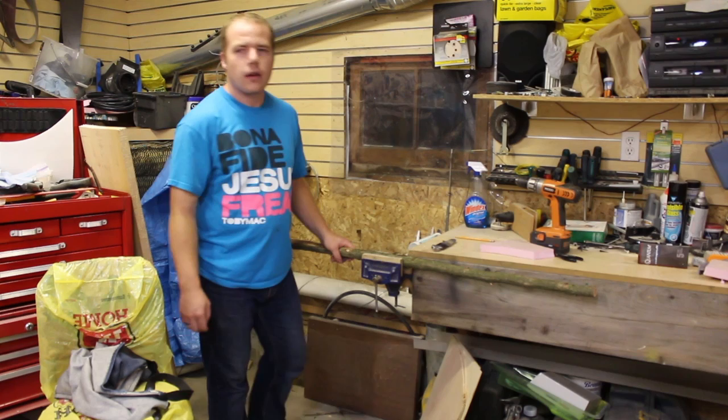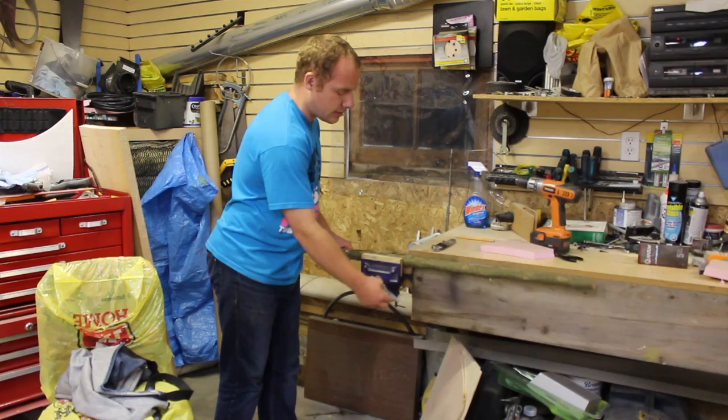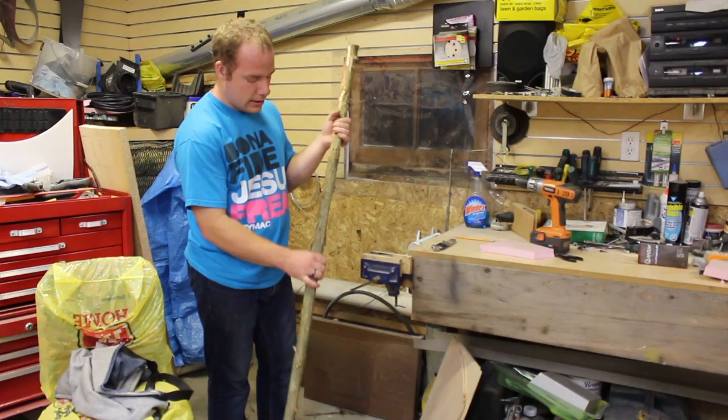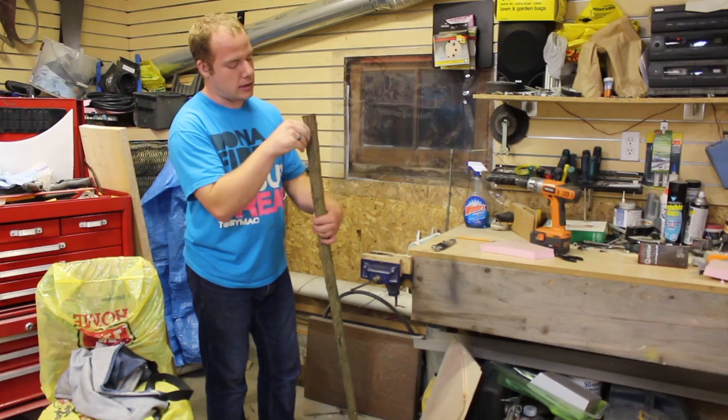Hey guys, I decided to take on another little project. I was clearing some brush at a friend's place today, and came across this chunk of cedar that was a dead tree that still has pretty good quality wood, and it just spoke to me in a way that said, "Hey, I want to be a walking stick."